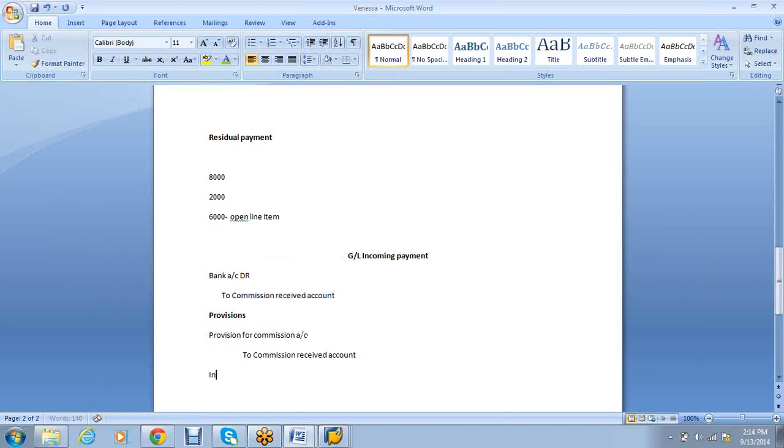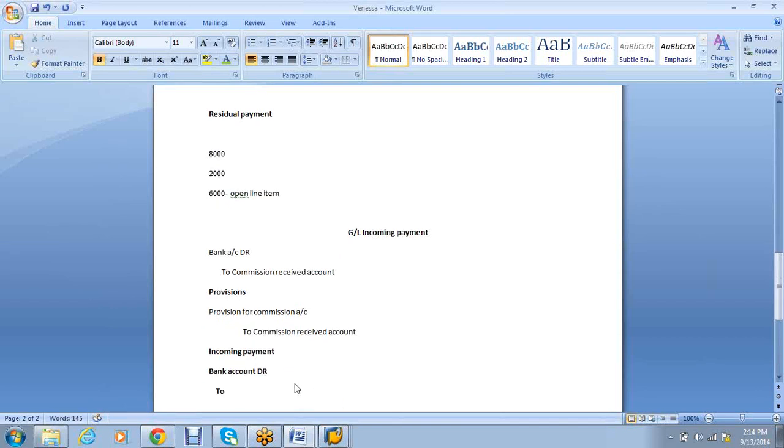When I do the incoming payment, the bank account is debited to provision for commission.